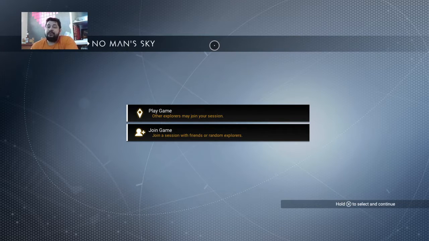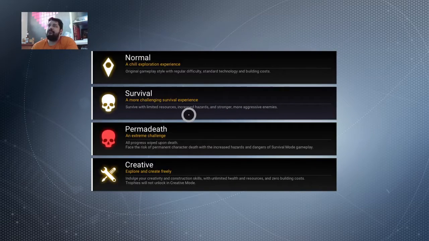So, this is the first time I've deleted my previous data for this game, so this will be the first time I'm going into it now. So, press and hold to continue. Press X to select. Hold X to select and continue. Oh, okay, you got to... Alright, there we go.